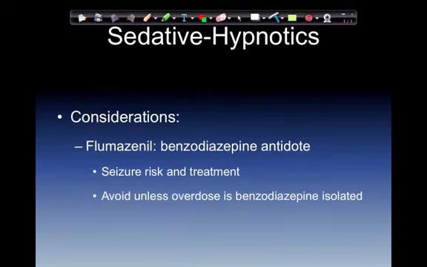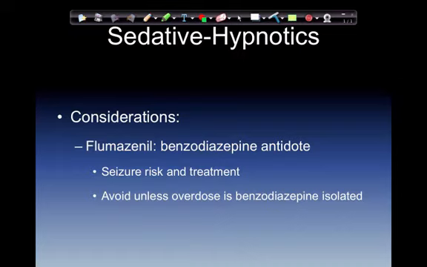Sedatives or hypnotics. Roofies would be in this category as well. Flumazenil is going to be the drug for the benzodiazepine antidote, seizure risk and treatment. If we bring them out of a benzodiazepine-induced coma with the flumazenil, again, it's just like turning on bright lights. Too much stimulation, we might actually get a seizure out of this. So just be careful with that.